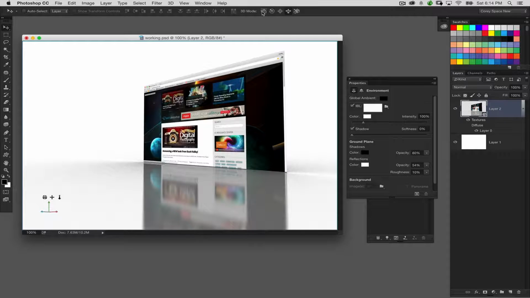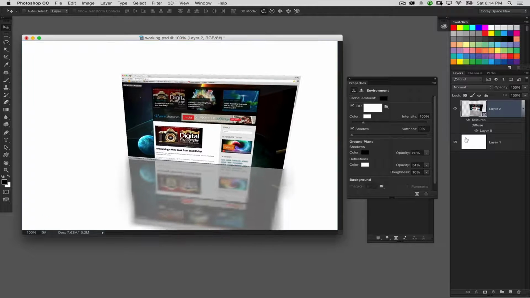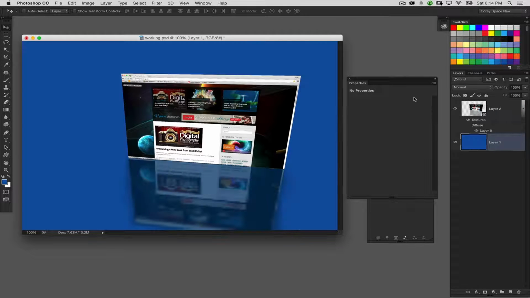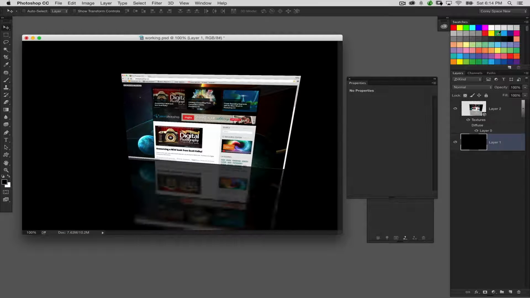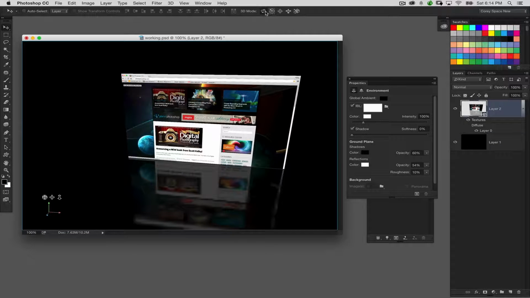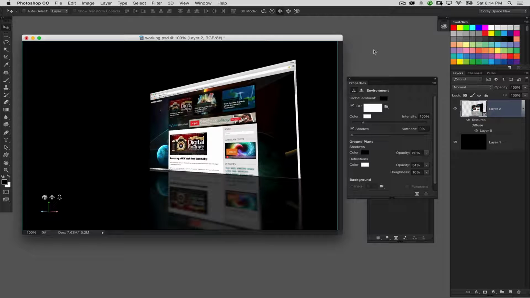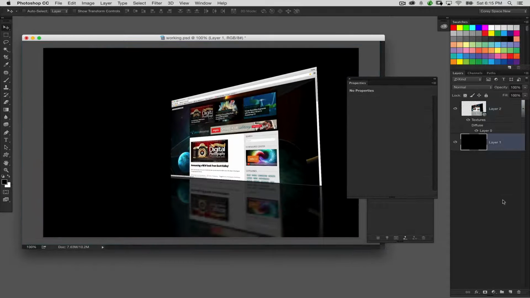Just go in here, grab your 3D tool, change your angle, change your background color if you want. Let's go ahead and make it kind of a blue. Actually, no, I'll do this one a little effect. If I make it black again, here's kind of a cool little thing you can do. If I wanted to have more, look like there's a light effect in the background, just go and create a new blank layer.